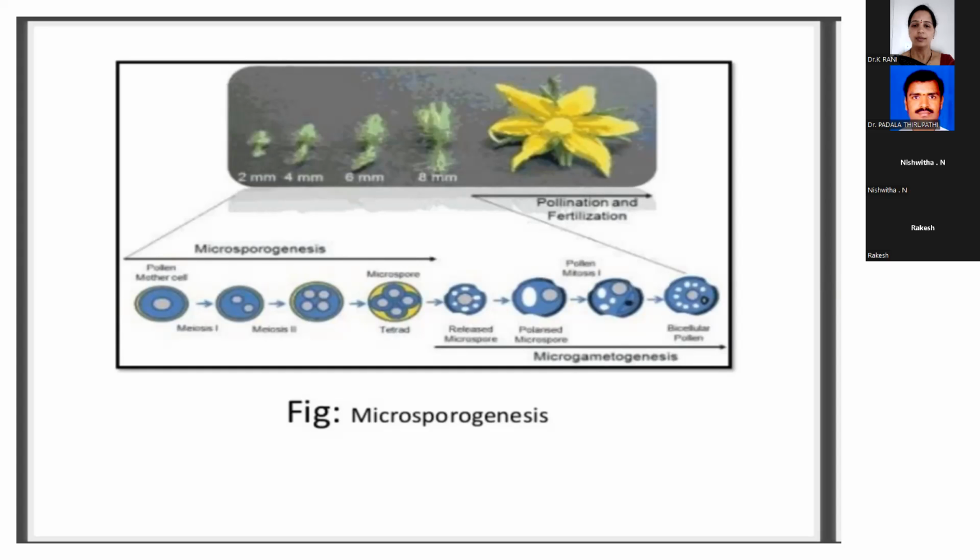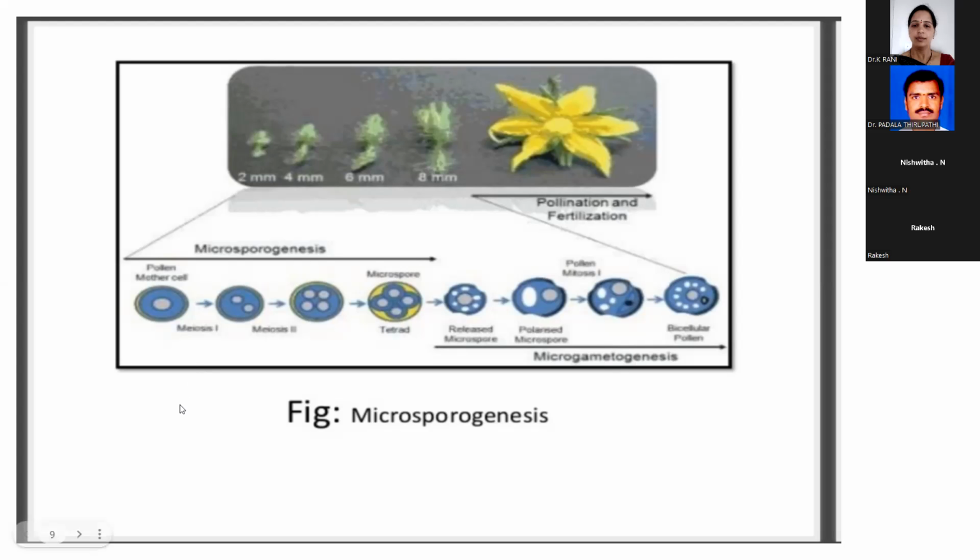In the successive type, due to the development of wall formation, the 2 nuclei undergo meiosis 2 and 4 daughter cells are formed. Meiotic divisions take place one by one in the successive type, but 2 divisions take place at a time in the simultaneous type. Ultimately, the microspore tetrads are formed after completion of the meiotic division. This is the final development of microsporogenesis.